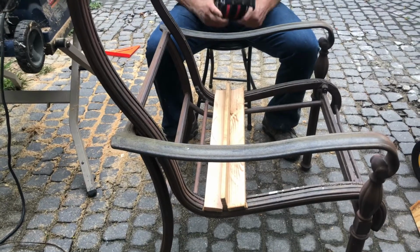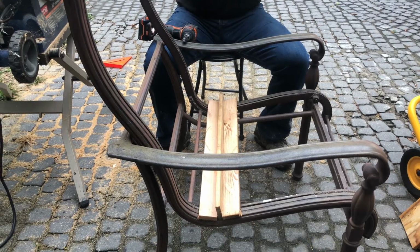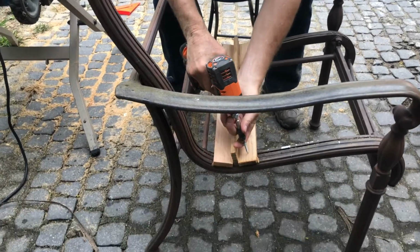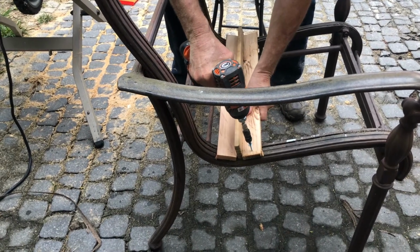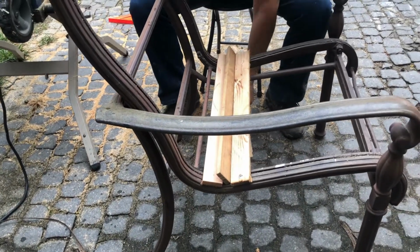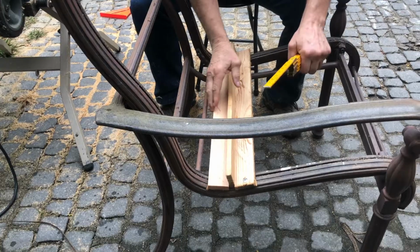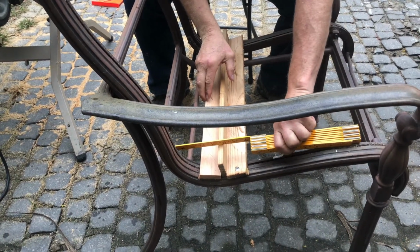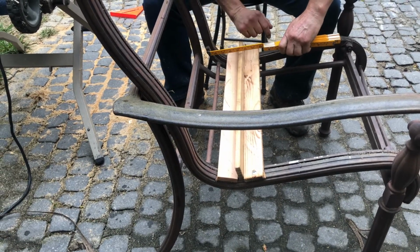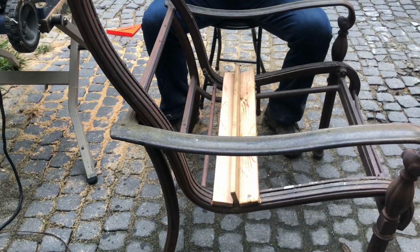So I'm going to put on some hearing protection because I'm going to use a hammer drill to put these in, and it's a little noisy. Measure once, again, 4, perfect.